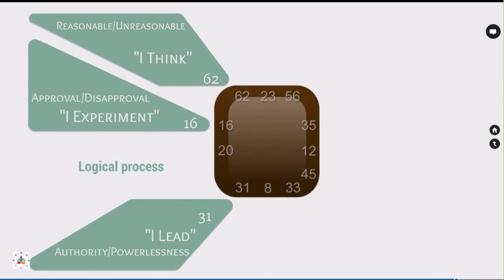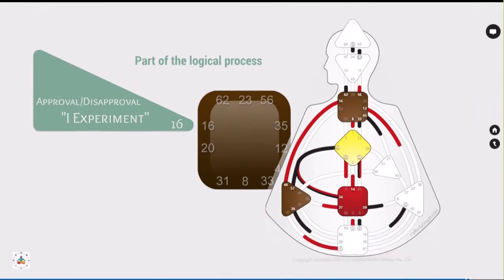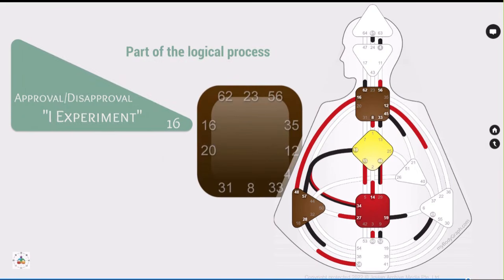Okay, so we have our last logical process gate. And when you look at the splenic side of the 16 here, we're looking at approval. I approve this message, or disapproval. Incredible critics. Don't take it personally. It's collective. It's not personal. Anything that's collective is not personal. We say, I experiment here, or I'm enthusiastic. I have enthusiasm, the skillful language gate. Okay, the skillful language gate right here. That can be cynical or not, can approve or not.